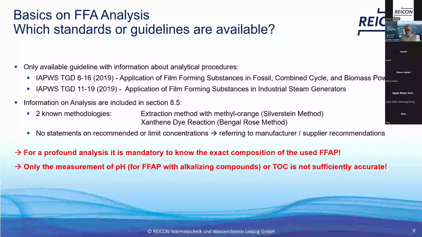The second point, which is also very important: if you have a mixed or blended product with an alkalizing amine in it, it is not enough to just measure the pH, because this says nothing about the FFA concentration in the system, and you can have under- or overfeeding without knowing anything. That's why, if you're dosing an FFA-P with alkalizing products, you need to look at the pH and at the FFA to be sure that there's no risk to the system.